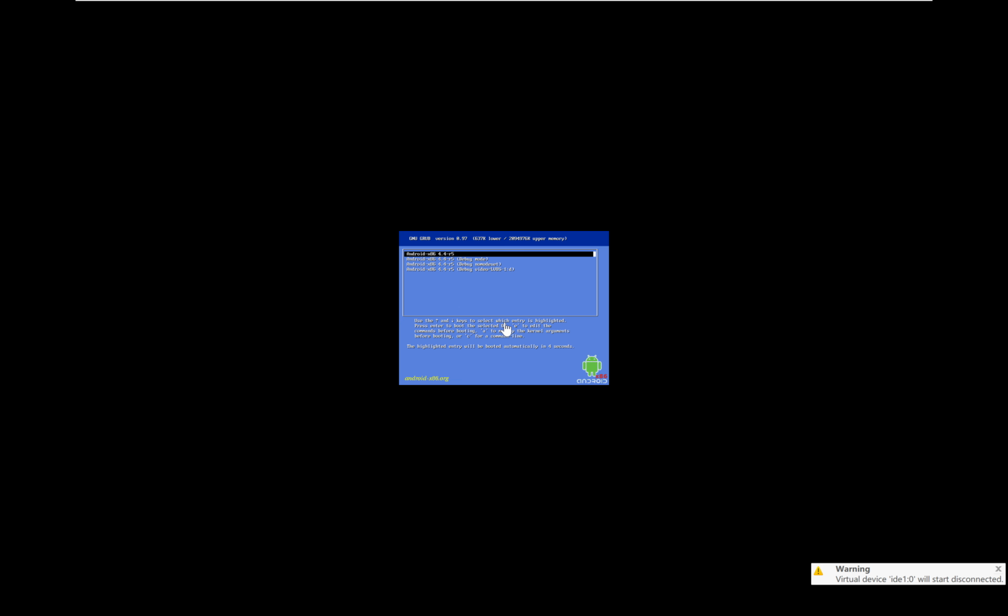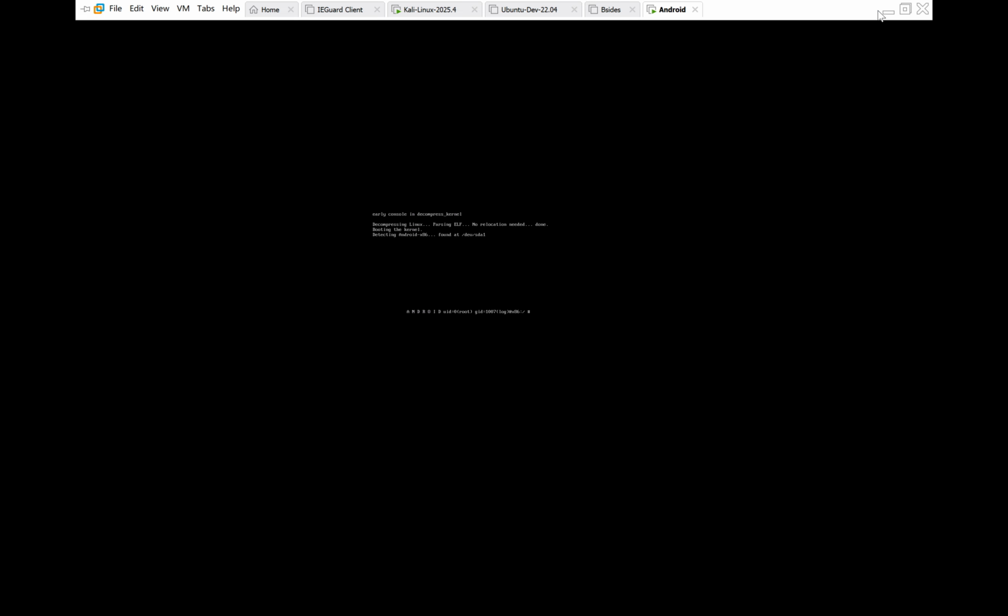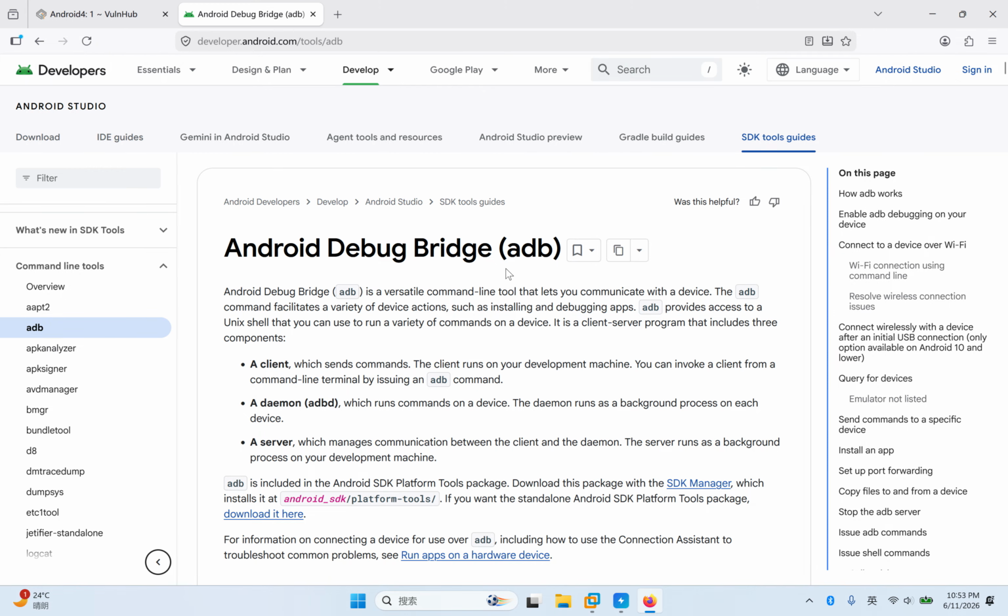Just as I said at the very beginning, this CTF machine is very easy. However, I'd like to take this mission to showcase how to interact with Android phone with ADB utility, or Android Debug Bridge.